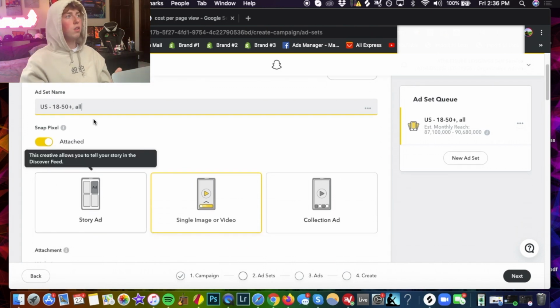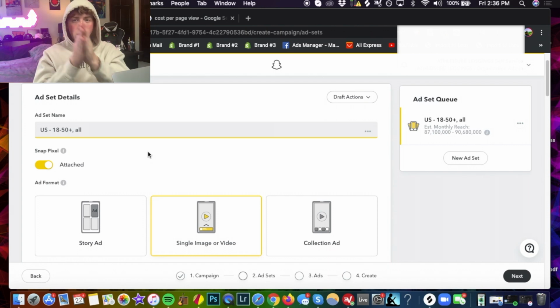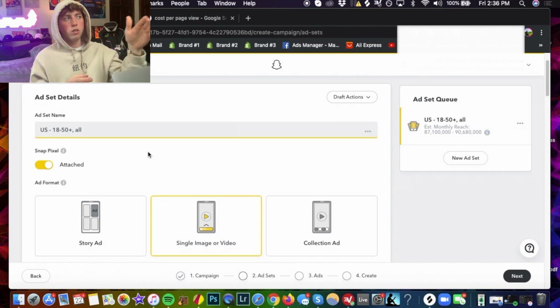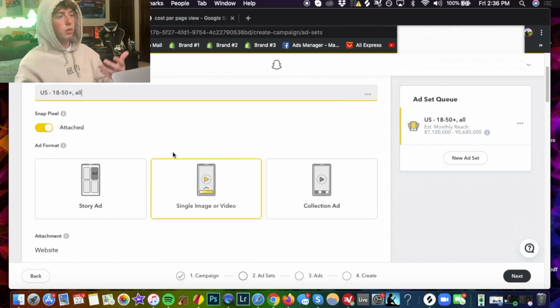And so after that, what we can do is make sure our Snap Pixel is installed and on. What you guys can do for that is go to your Shopify store, install the Snapchat Ad Pixel app, okay? And it's going to walk you through exactly how to link your Snapchat Ads account to your Shopify store. The reason for this is because we want to track conversions. We want to see when people are adding to cart or initiating checkout or purchasing. We want to see where that's happening on the ad set. So it's important that you guys have a pixel attached so you can track your data and build off that data, and it's going to really help you in the long run.